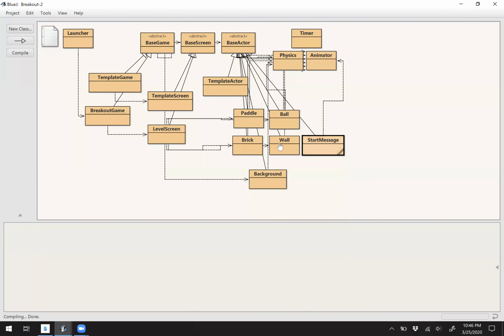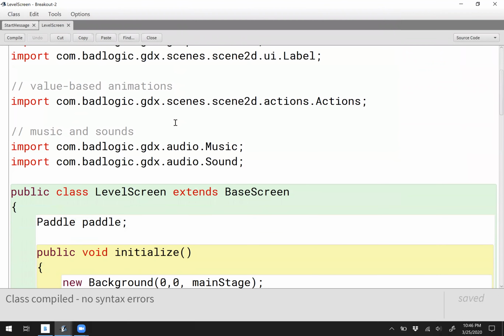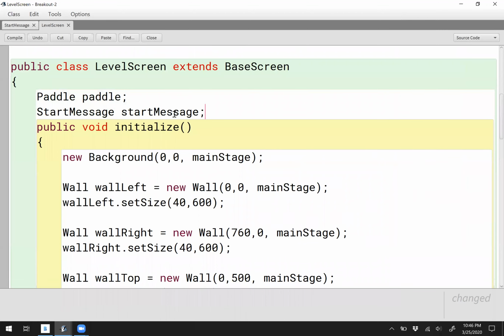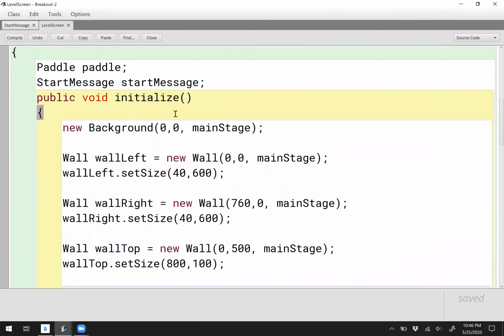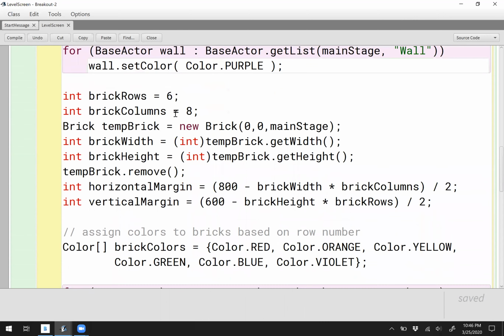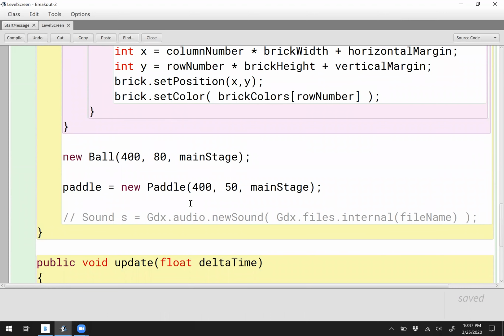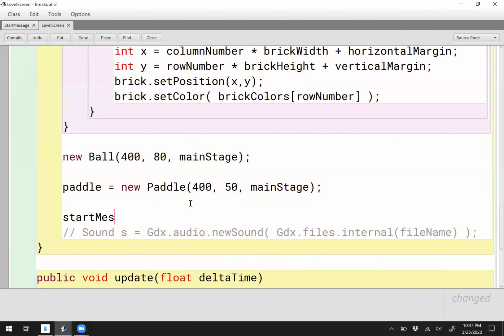Okay. And let's go to the level screen class. There's only going to be one of these, so perhaps I'll create a new StartMessage called startMessage. I'll initialize it on top of everything else, preferably. So after I declare all the bricks and the paddle, let's say startMessage is a new StartMessage. At first, I'm going to stick it in the corner.